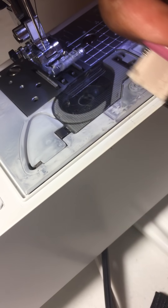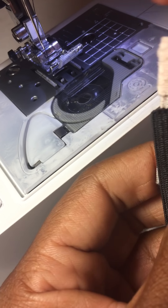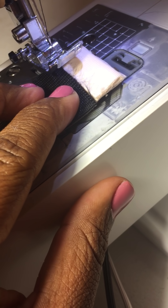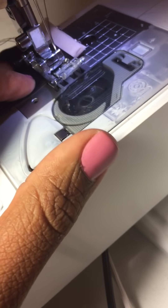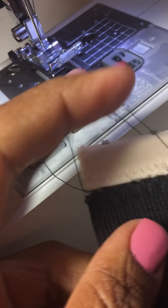The next thing to do is use your sewing machine to sew it. It's up to you if you want to use a straight stitch or zigzag stitch — it does not matter. Flip it over so that you can see what you're doing. I start right here and I'm going to put my machine on a zigzag pattern. That's it — stop. You can do this as many times as you want.